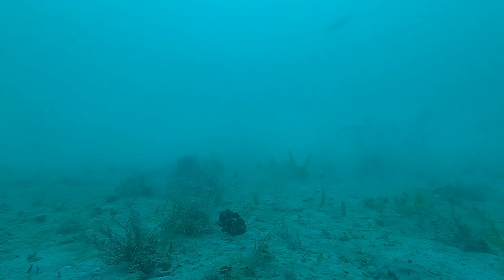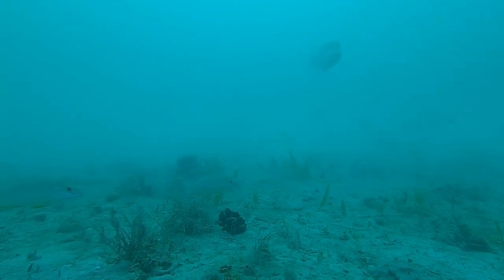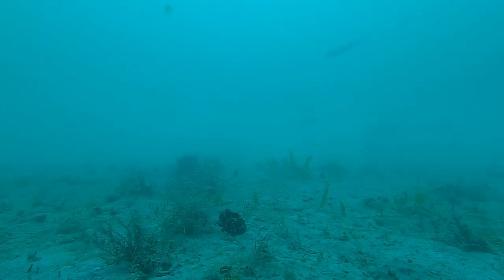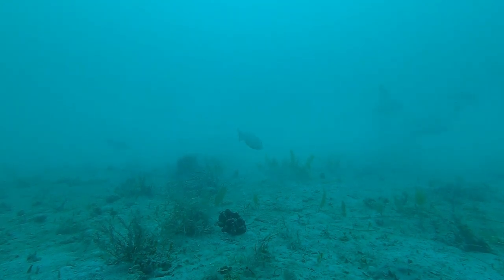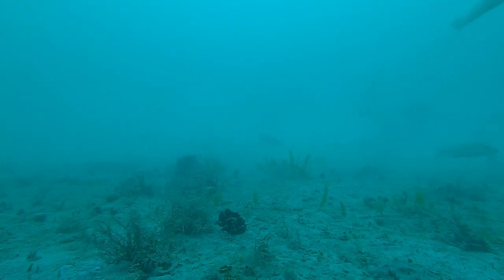Including a big old triggerfish. Sucker's a monster. He looks big anyways. And the water was pretty clear on the top of the column, but once you get down here with this feeding frenzy, they've done stirred up the bottom so much. It's hard to see, but you can still make out all the fish in the background there to the right of the screen. Just tearing it up.